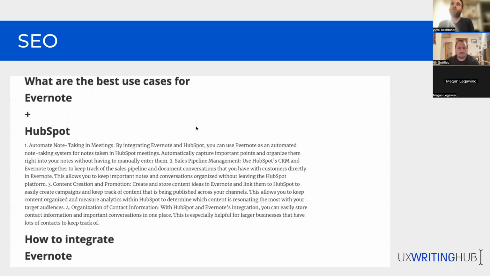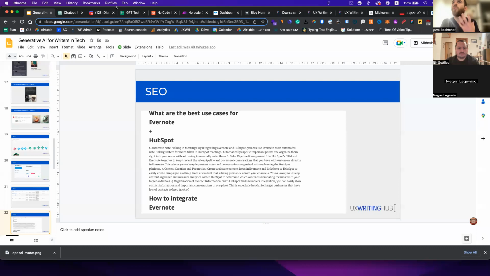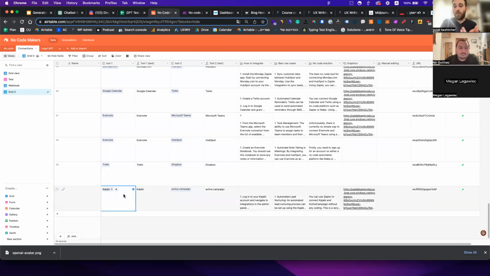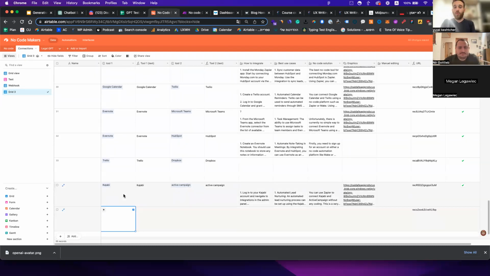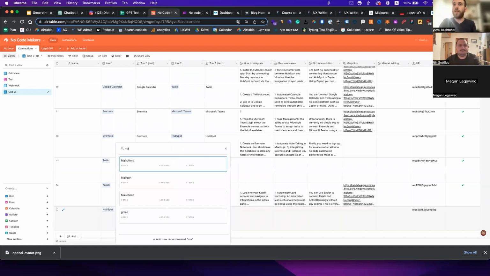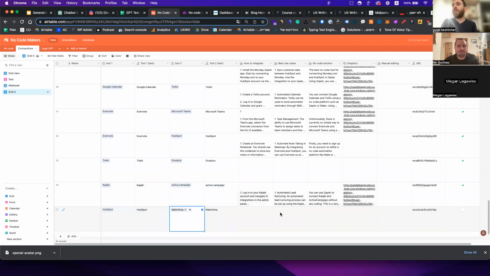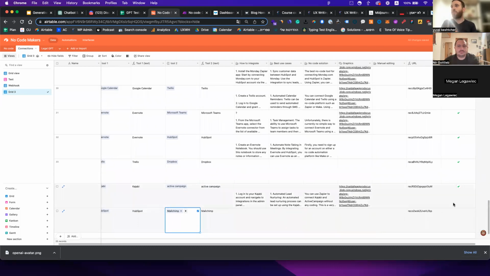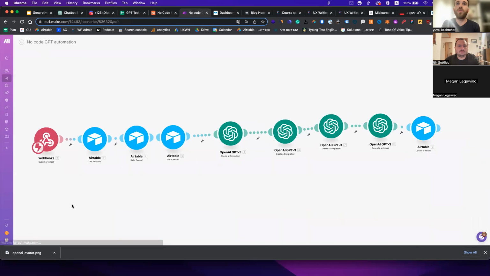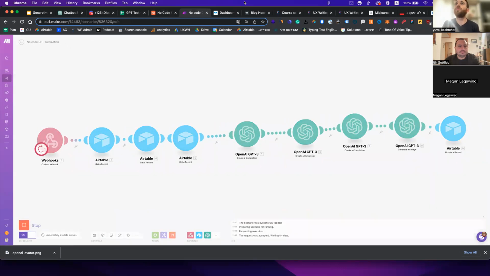I can show you how it works live because I'm really into no-code automations, by the way. The way that it works, I just take two different random tools like, I don't know, HubSpot and, I don't know, MailChimp. And then I will create content about how to connect between those. The way I do it is using a tool named Make. That's a tool that I use for creating no-code apps.